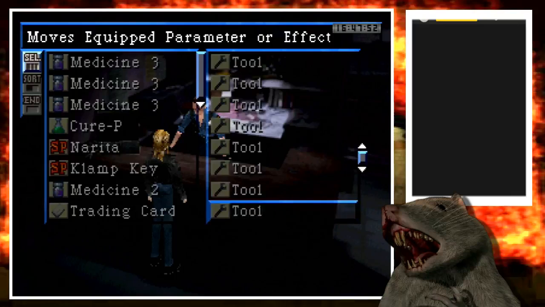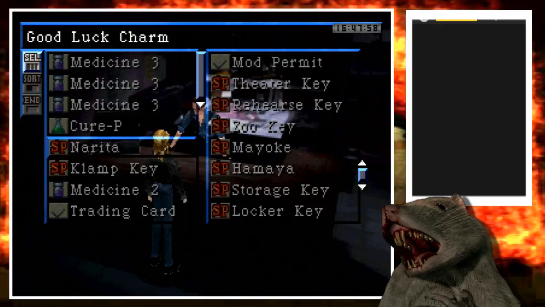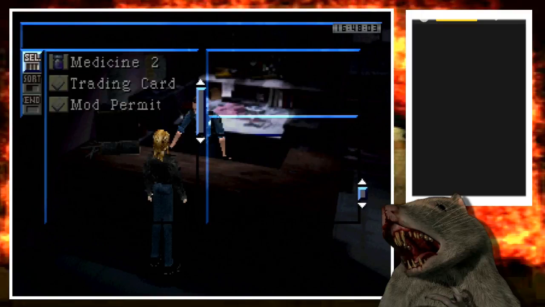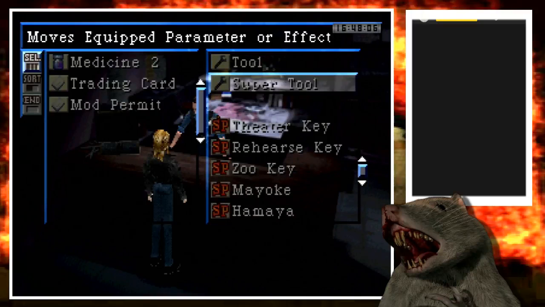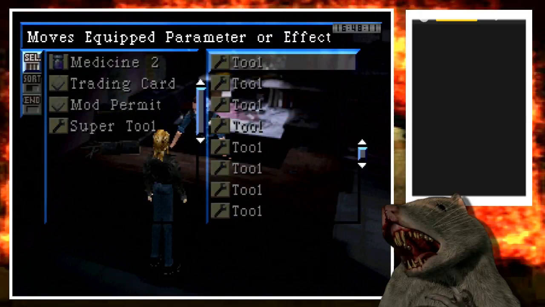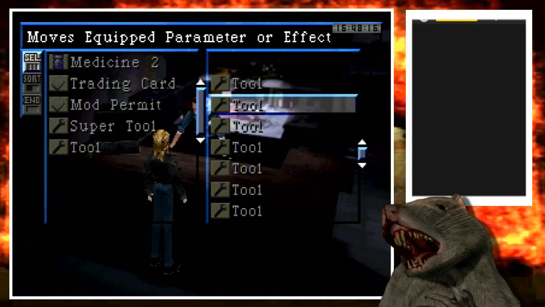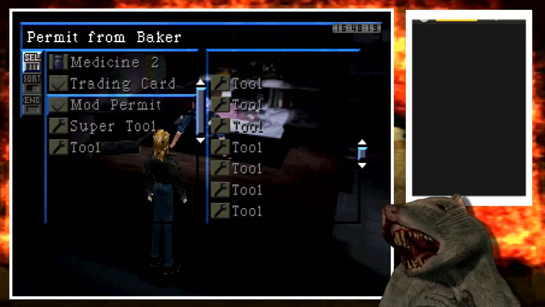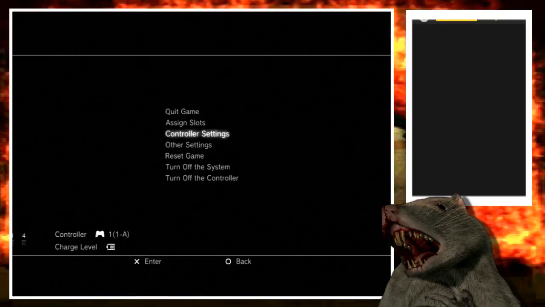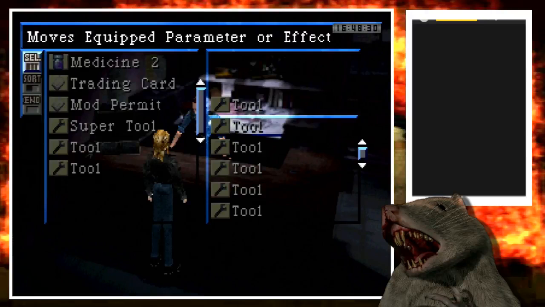Actually, why don't I use my mod permit that I've had since like day two? No, not discard. That would be bad. Okay, I know I'm gonna need the super tool. We'll just pull out like five tools. We can always put them back. Oh, I gotta fix this. Hold on. There. That's more gooder.